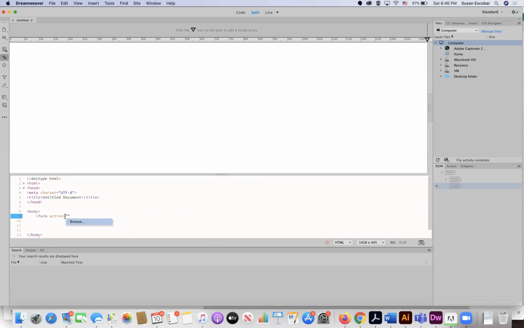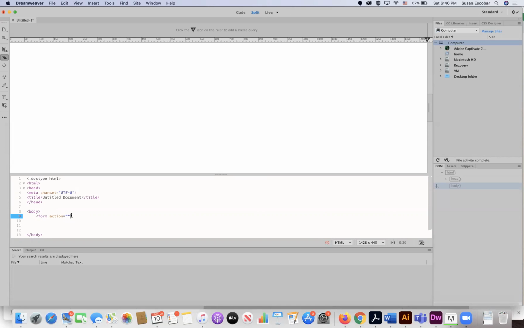In fact, I think some of the W3 Schools samples that you see have action.php. I don't want you to put anything in there because we're not going to a server. If you actually put action.php, you're going to cause an error for yourself. So you can just leave that action blank right now.